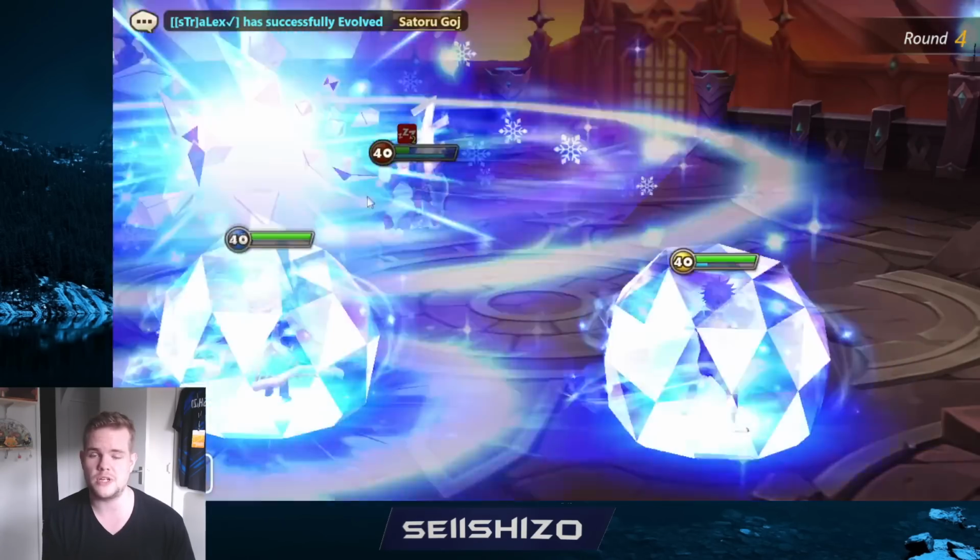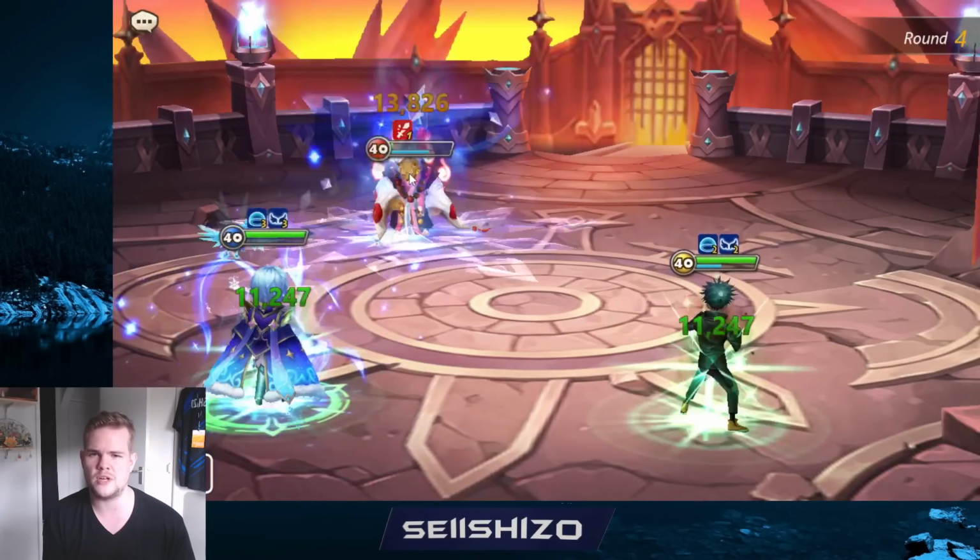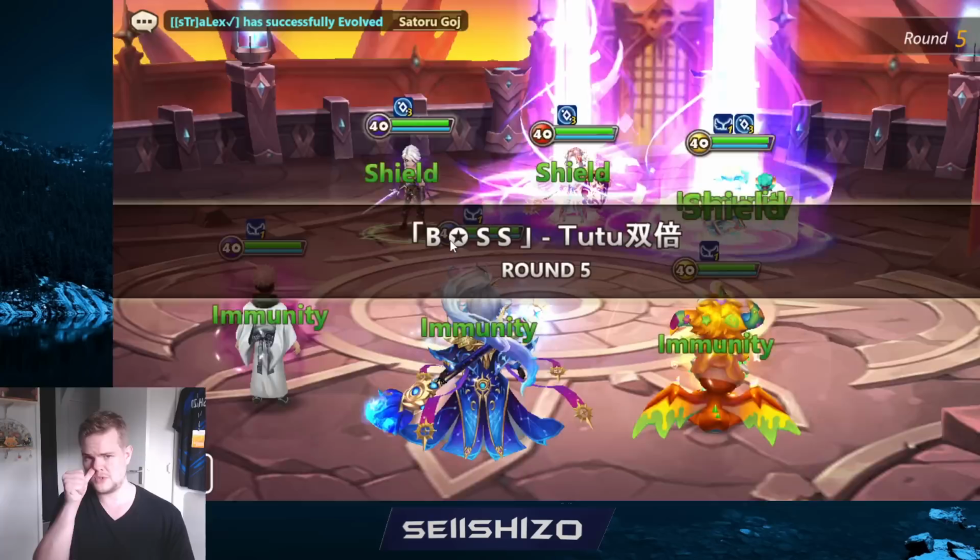Oh, that's a great sleep. That's one way to win. Do you lap right now? You do lap. That's perfect. And then heavy damage on that skill too. Yay, works. Great team. Great team.